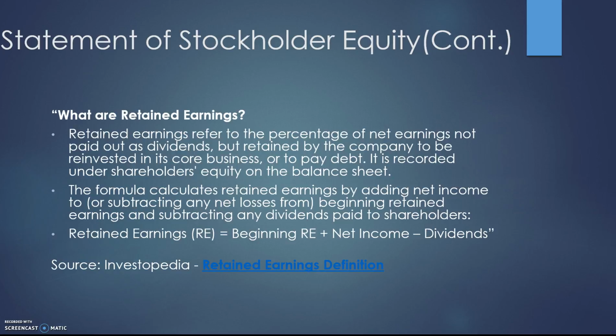But what is retained earnings? Retained earnings refer to the percentage of net earnings not paid out as dividends, but retained by the company to be reinvested in its core business or to pay down debt. It is recorded under shareholders' equity on the balance sheet. The formula calculates retained earnings by adding net income to or subtracting any net losses from beginning retained earnings and subtracting any dividends paid to shareholders.